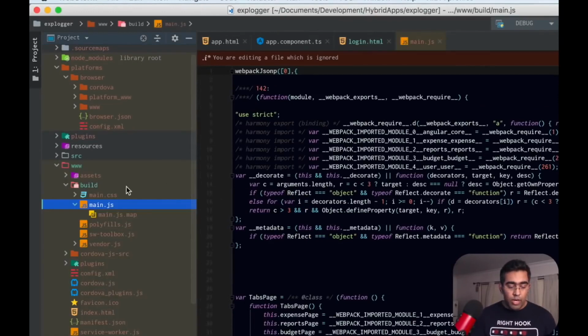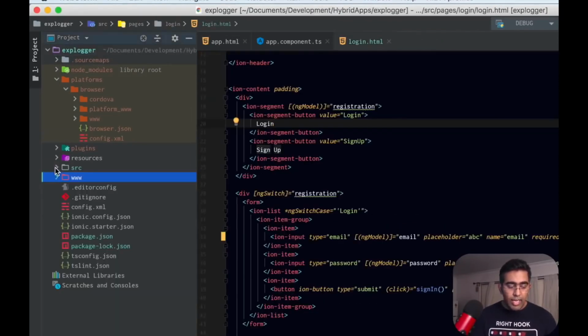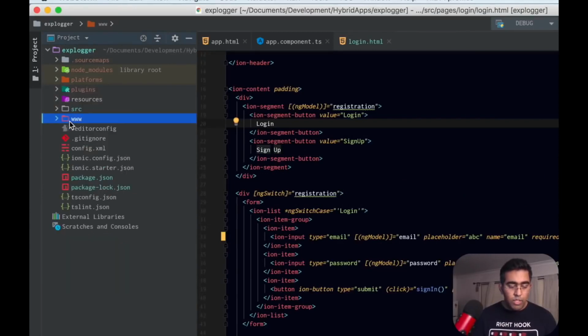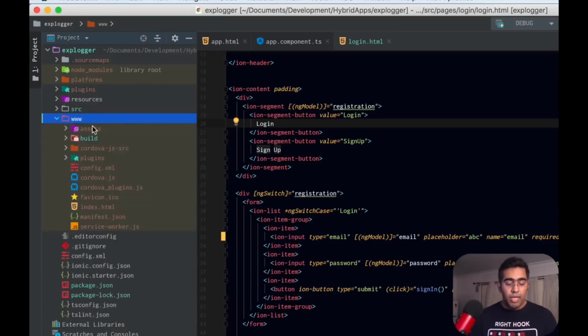Once I override everything, I'll see that in our www folder, which is used to launch your application when you do ionic serve, if I expand that, here now I have Cordova. Before, I did not have Cordova because when you do ionic serve, it does not add Cordova files into the www folder.